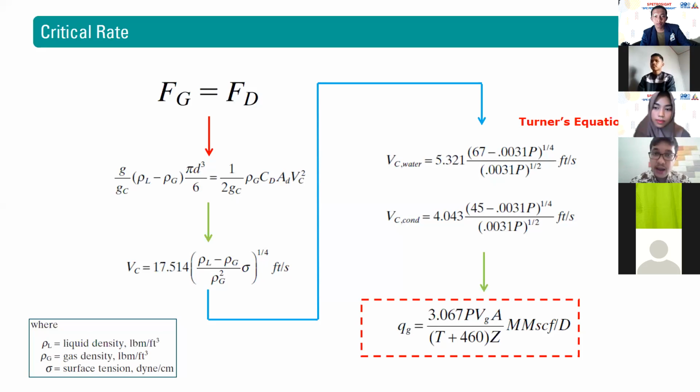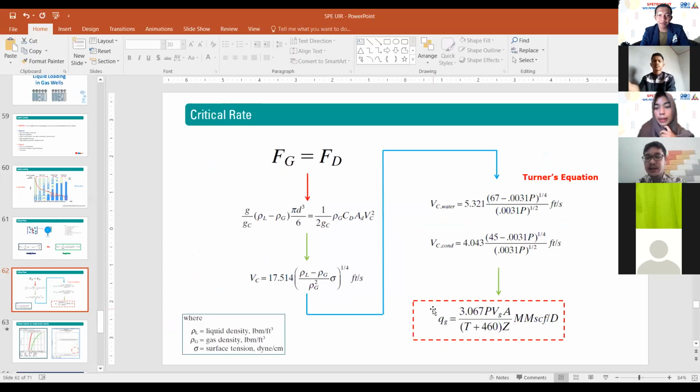increase your choke opening, or maybe you can inject surfactant like I said before, or if you already loaded up, then you have to take the water off by using your artificial lift. Actually, artificial lift is not only operable in oil wells. It can also be used in our gas well. Gas lift, electrical submersible pump, PCP, progressive cavity pump, sucker rod pump, all of them can be applied in our gas well to produce the water so that we can avoid the liquid from killing our well, from making our well die. Okay, so hopefully that answers your question.